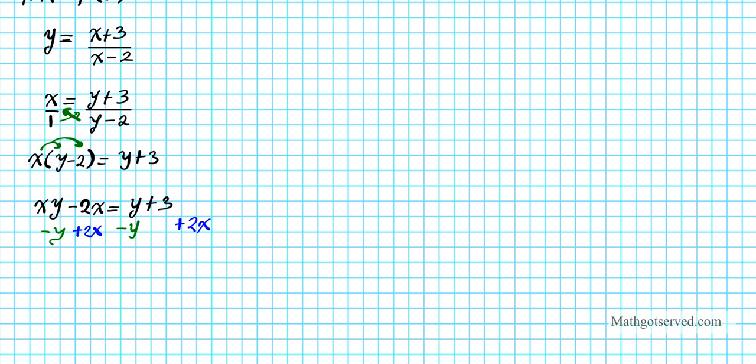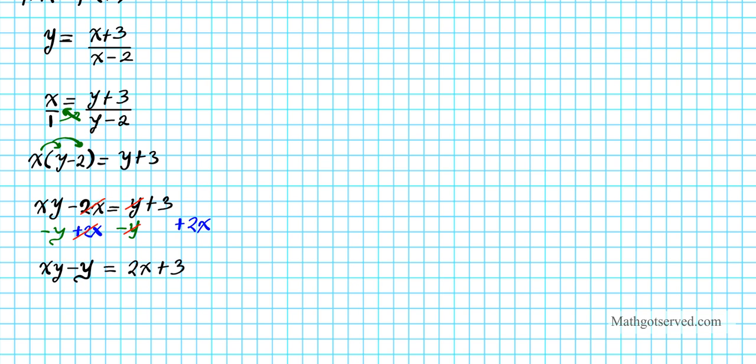All right? So here, xy and y are not like terms, so we cannot combine. We're going to have xy minus y. And on the left side, the second terms are opposite, so they add up to 0. They go away. Equals, now this y minus y are opposites, they add up to 0. And then we're going to be left with 2x, this 2x right here, plus 3.